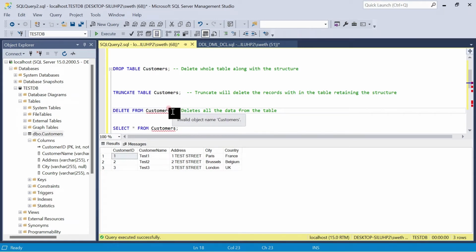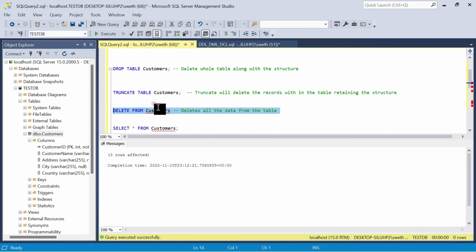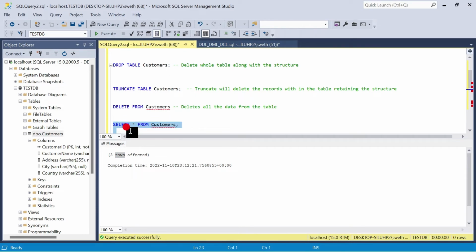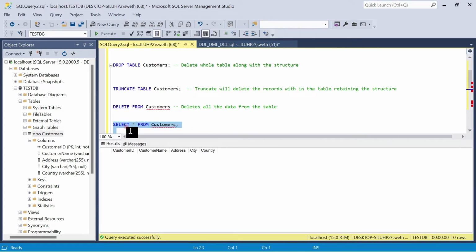If we use the where clause, we can delete a particular record, but in this case, on a high level, I want to delete the whole data and see what happens. So this behaves almost similar to truncate. If I run this command, it has deleted all three rows and it has retained the structure of the table. If you select this, you could see select star from customers actually yielded no records.